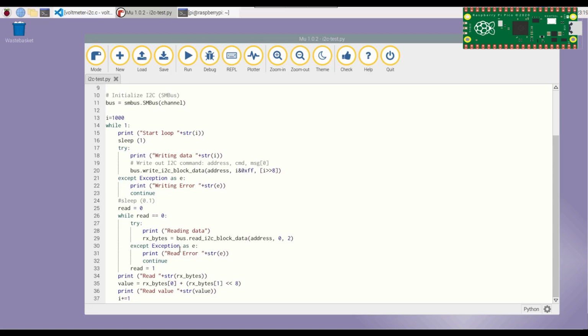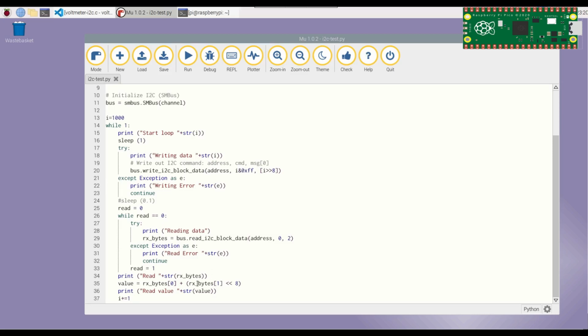Then read is a similar sort of thing. We're using this read I2C block data, and in this case we're telling it how many bytes to receive, and it's going to read 2 bytes. Again, that can be used as an address or as a command when using other SMBus devices, but in our case it just means we're going to try and read 2 bytes, and it stores them in RX bytes.